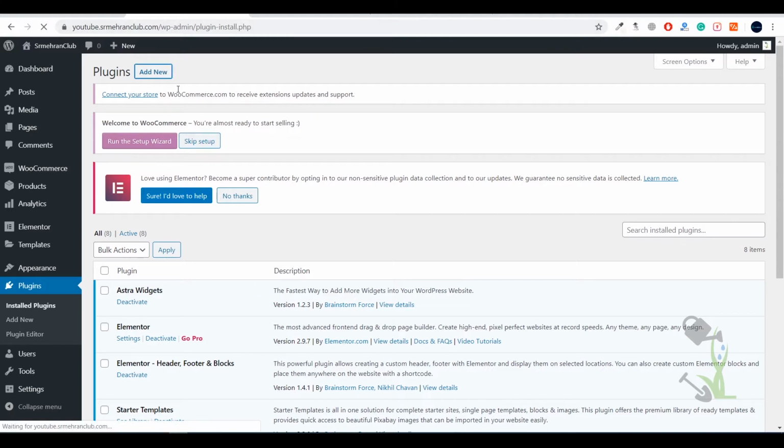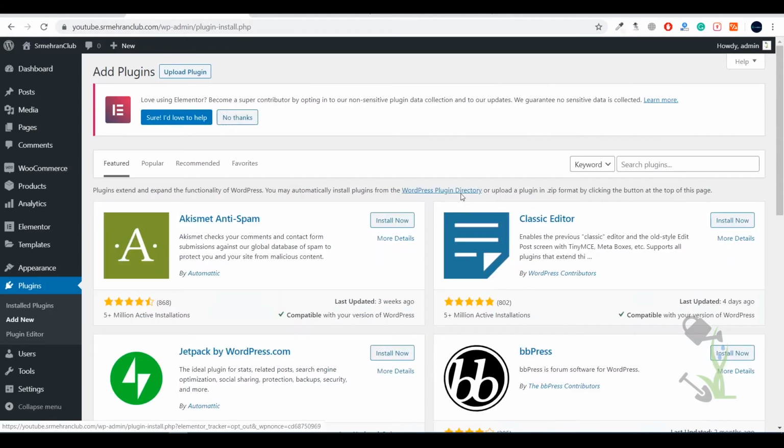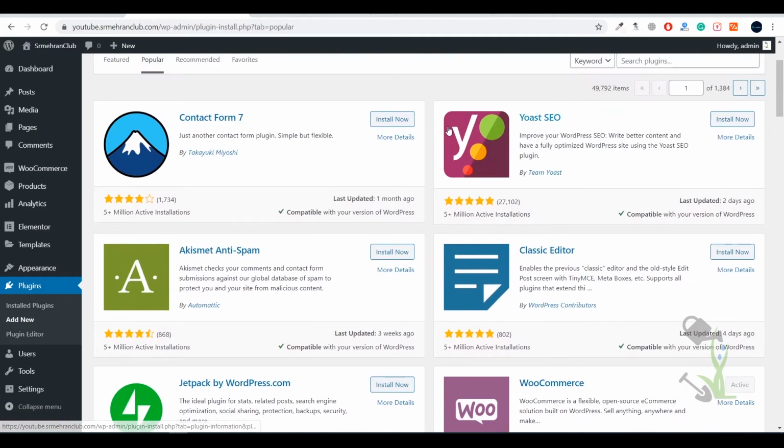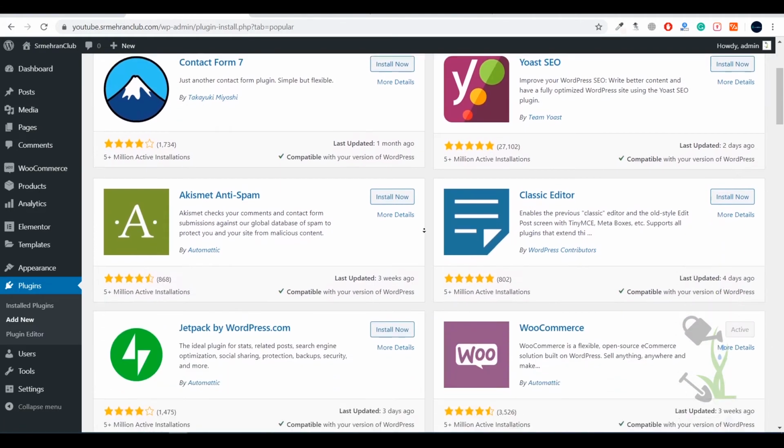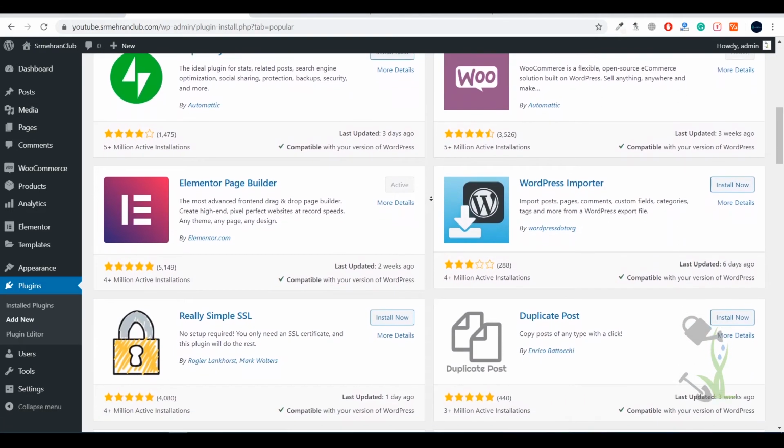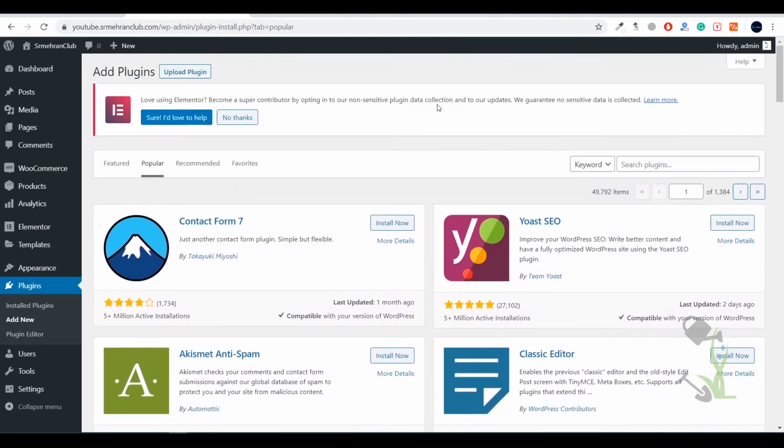As you can see, WordPress provides you a number of free plugins, isn't it? If you scroll down, you will see there are a lot of free plugins, but the thing is, the free plugins also consist of some kind of premium plugins. For example, if we talk about Yoast SEO, Yoast SEO is a very popular and good plugin for SEO. But the thing is, their main and amazing features have been locked inside the premium plugin. If you want to unlock those features, you need to buy the premium plugin.